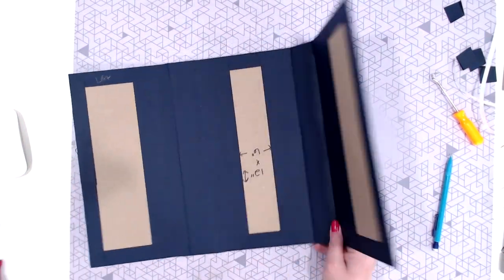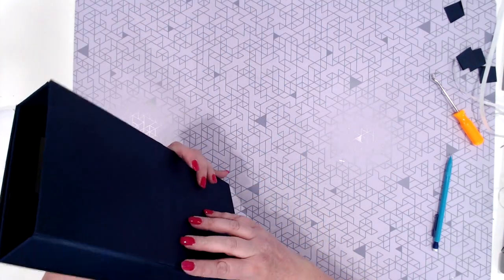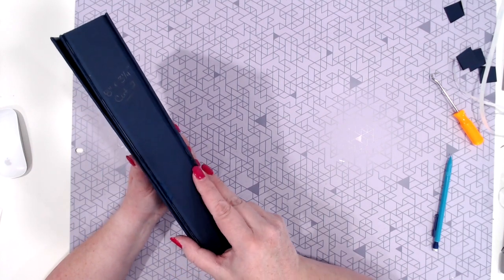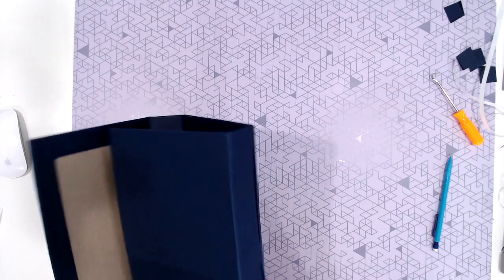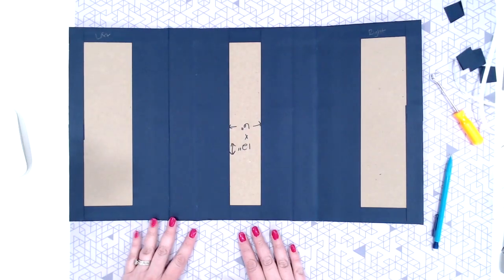And there we go. All right, so our base is finished. I will be back with, you can see where I caught that cardstock on that side, darn it. We will be back to work on our inside pages.